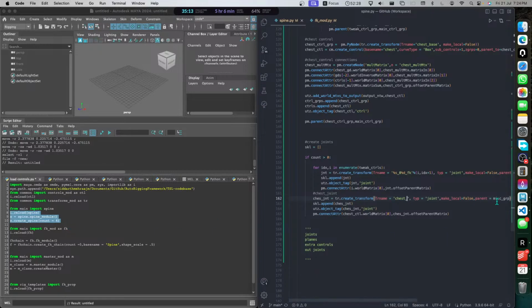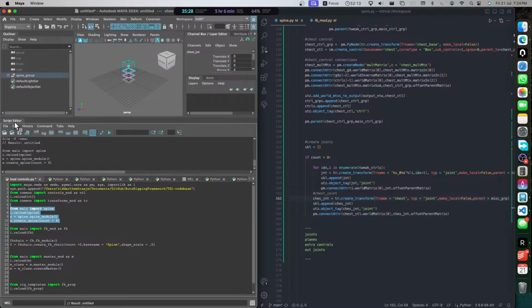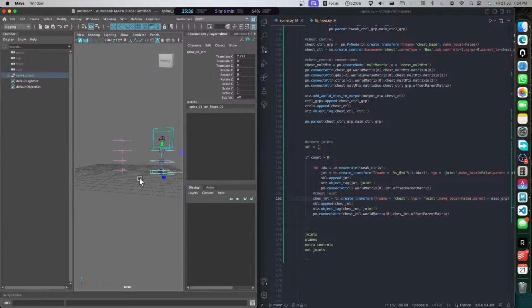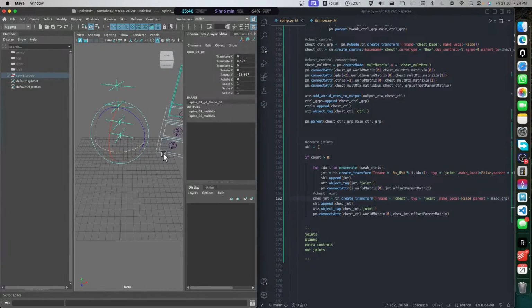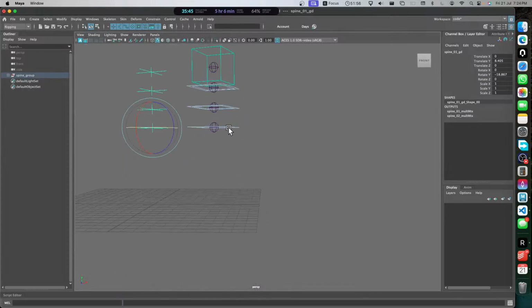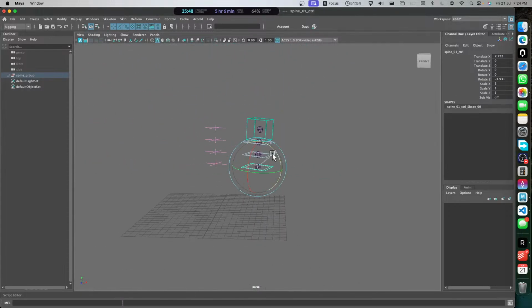Okay, let's check. I want to see what was there before, and I would like to remove FK from here. Just need chest. Okay, let's check. Alrighty, time for the exam. Our control is moving just good. Let's move this once so we're able to check everything fine. Let's make it a bit bigger. Okay, this looks good.